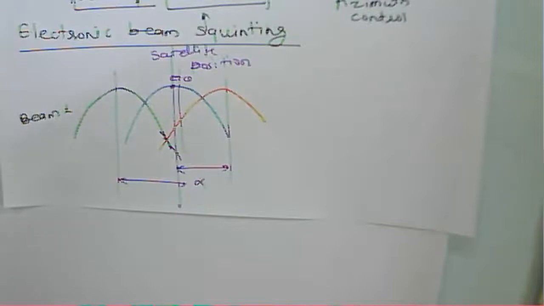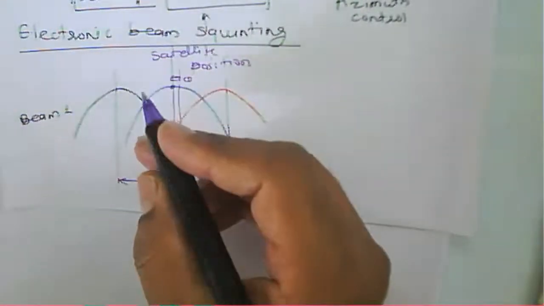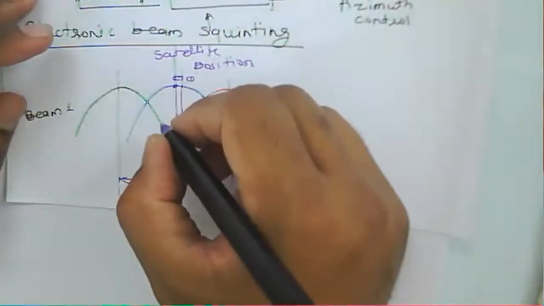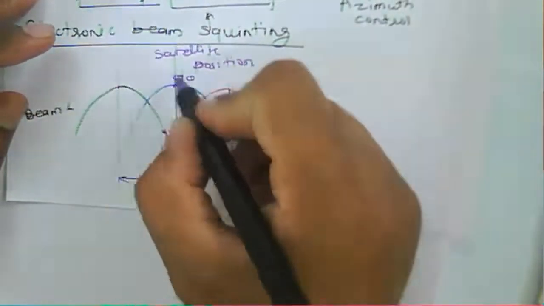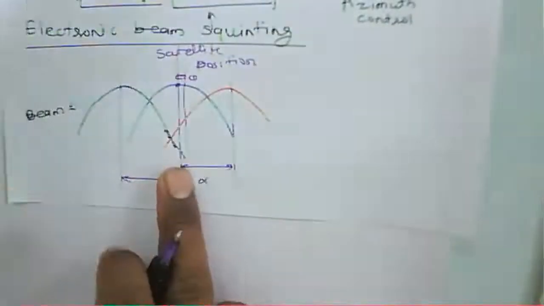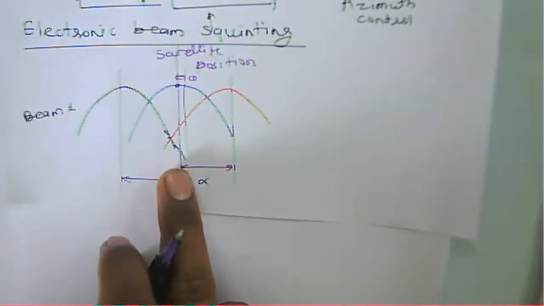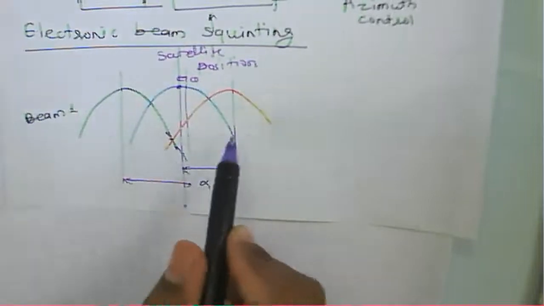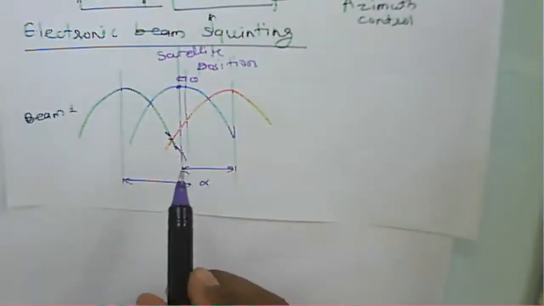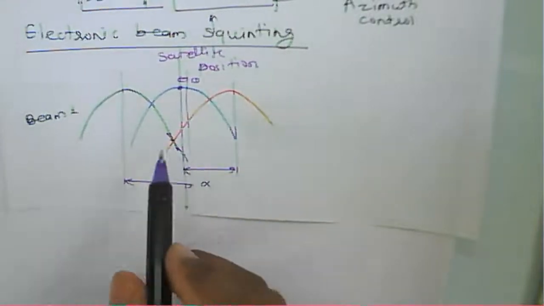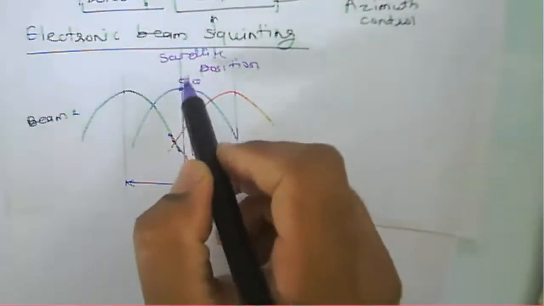So here we have multiple antennas, and those multiple antennas will generate squinted beams, that is, multiple beams are generated. Likewise there are beam 1, beam 2, beam 3, and this one is about the main satellite antenna. There is a small deviation in the beam here, and because of that small deviation in the beam, we can adjust the position of the satellite.